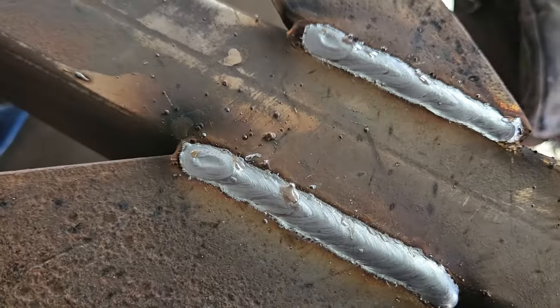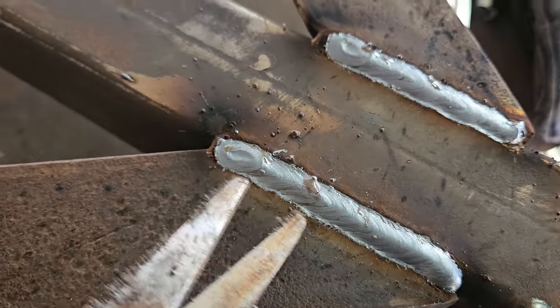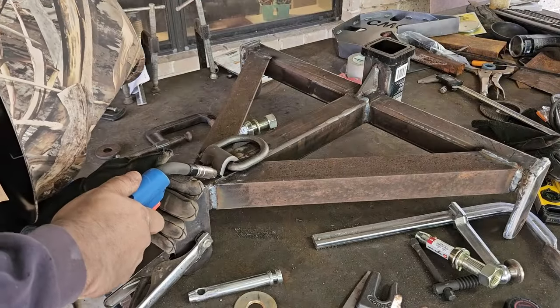There, but there's some of the welds, and I just cleaned the edge of this square tubing there a bit, as you can see, just a little bit.